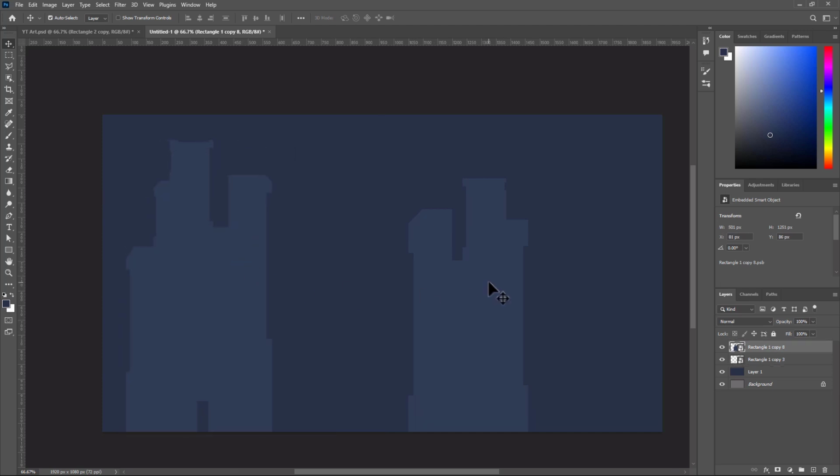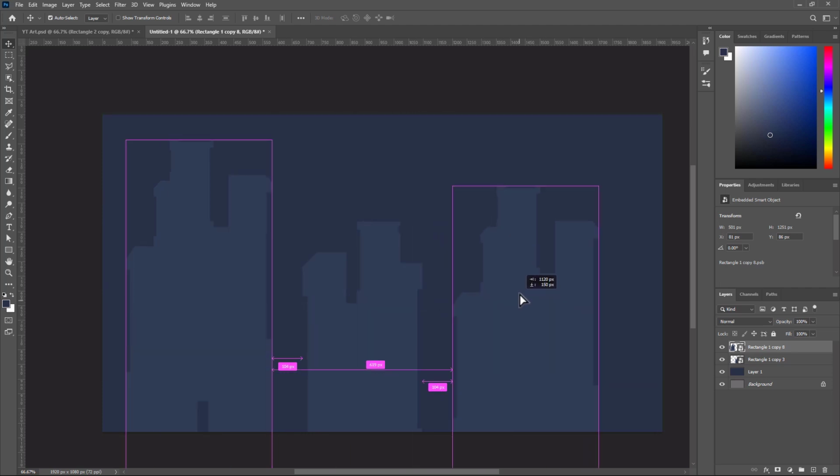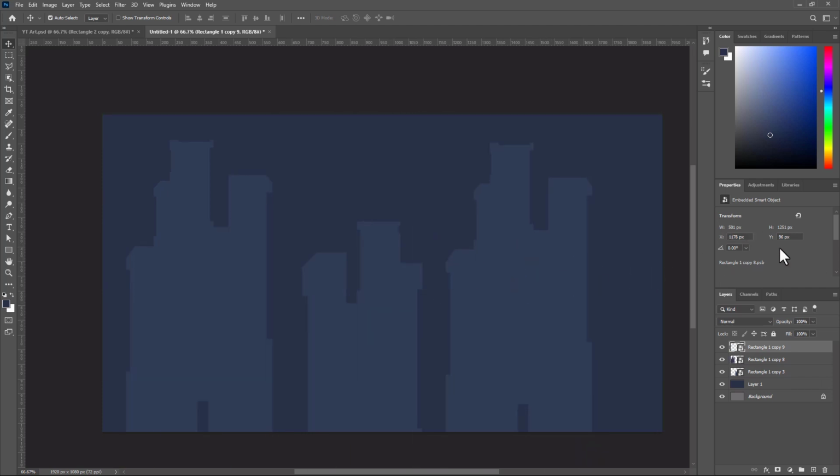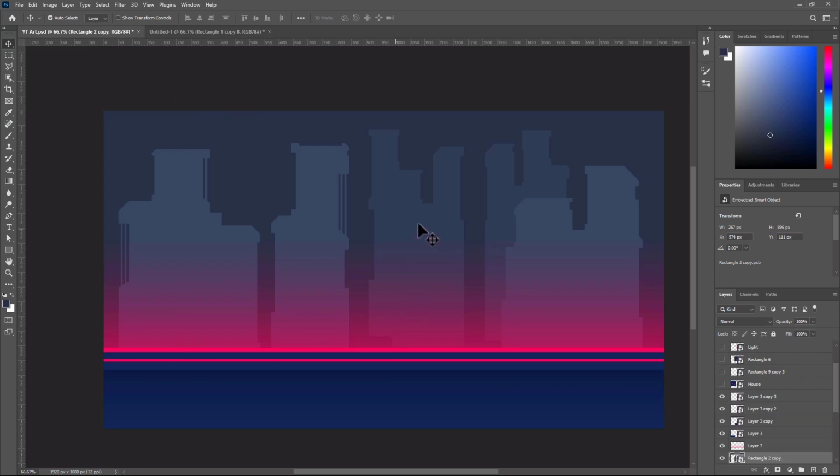So we can, for example, make other different ones like that, and make a big level with only two different types. You don't have to make 10 different layers. You just have to make 2 or 3 different layers. So now let's delete this. And now this is the first layer for our environment of buildings.